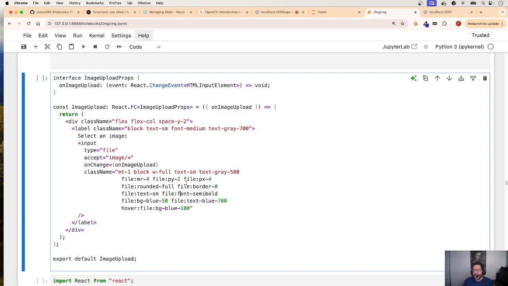It restricts the uploads to images only, so you can see it only takes images. And it passes the change event to the parent component. That's what's happening on image upload here. Nothing very complicated, nice and small. I tried to make these into manageable snippets so you can understand the logic.